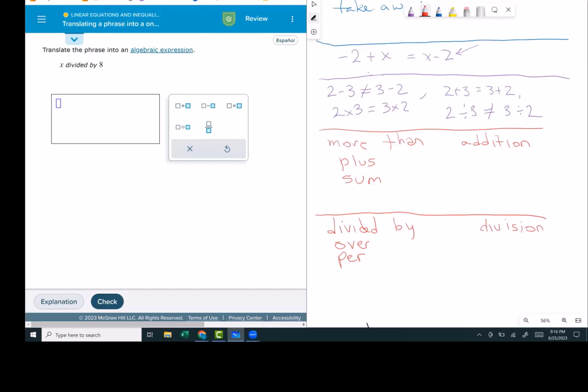And another one you probably wouldn't know is ratio. I'm going to say this is X. And this one you have to get in the right order. Remember, division and subtraction have to be in the right order. X divided by 8 would be X divided by 8. You couldn't do it the other way. It would not work.